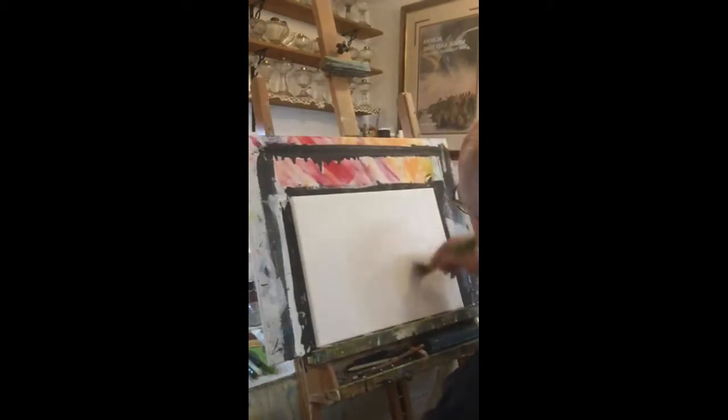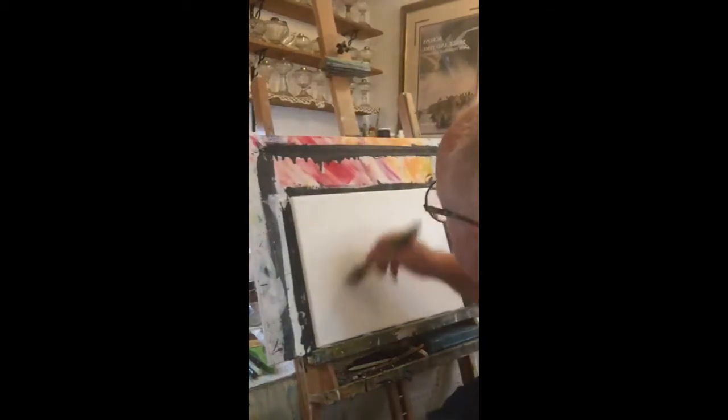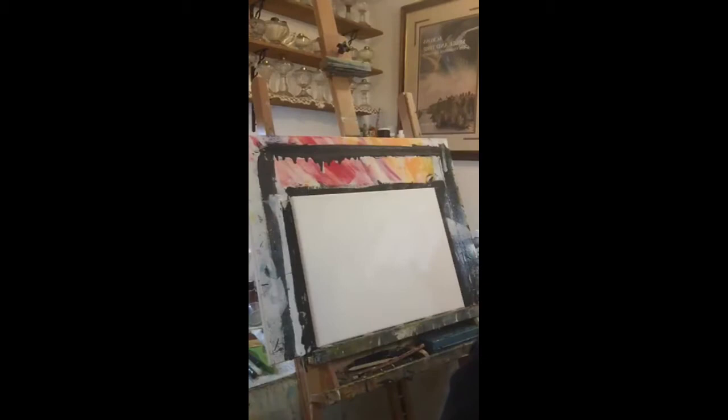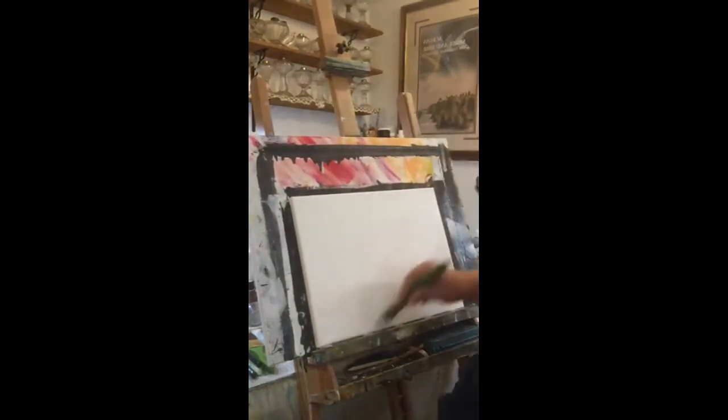Slick and responsive. This is going to be a crap ton of blending on this, I think. If it comes out the way it's in my head. Which, by the way, it hardly ever does, but, you know, that's okay. That's okay.